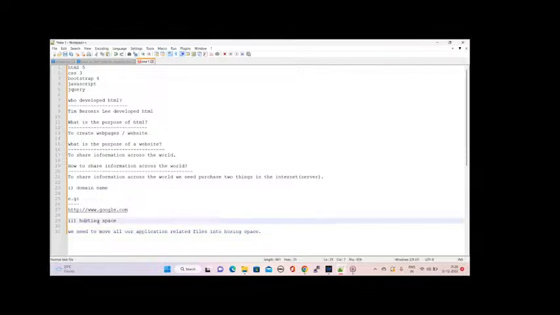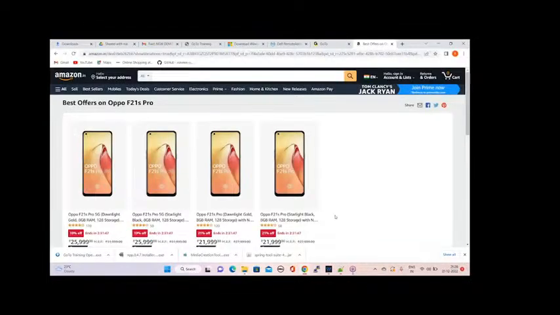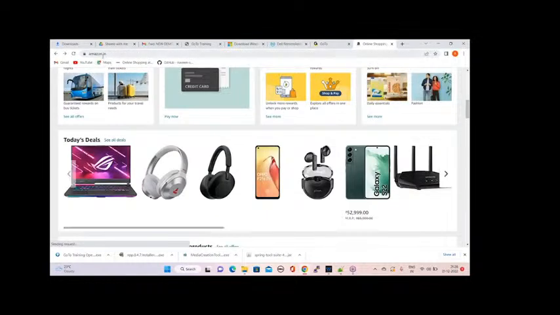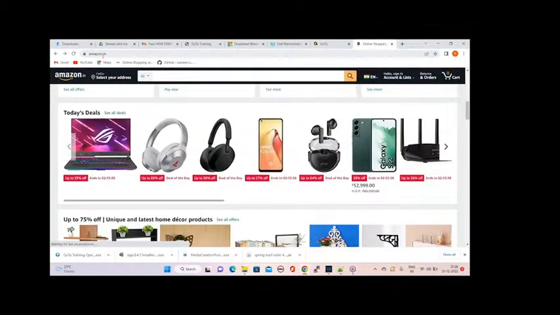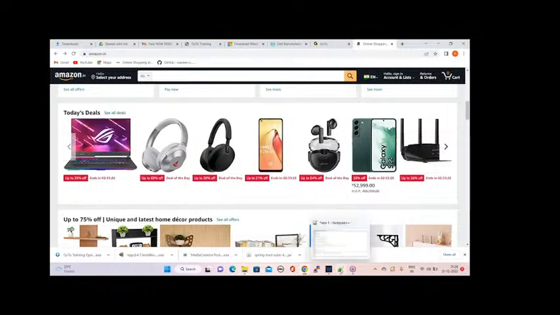So this is about the hosting space also. Every application requires two things: domain name and hosting space. Whenever the user types your domain name in the URL bar, the related files will be called from the hosting space, mainly index.html. Every application should have index.html or else the relevant technology. From that home page only we'll navigate to any other page in the application. This is how it will work.